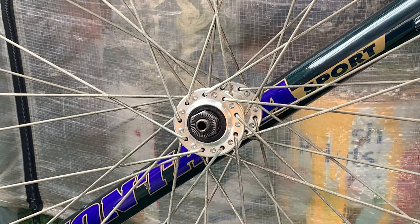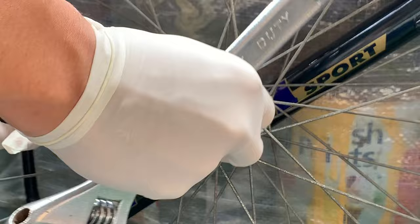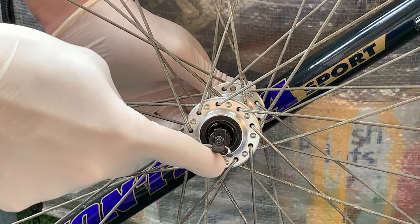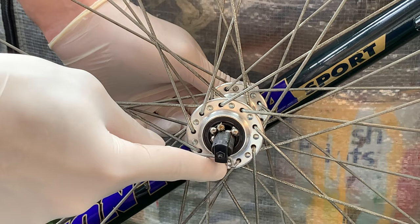All right, just gonna give these bearings a service. So basically you just take off one side and then you don't have to worry about where the spacer goes. That's a good little tip. And then when you're taking it out, be careful of any ball bearings that might fall out. You can see here I'm just pulling the axle out a little bit and using a magnet to pull out all the bearings. Just make sure you get each one.